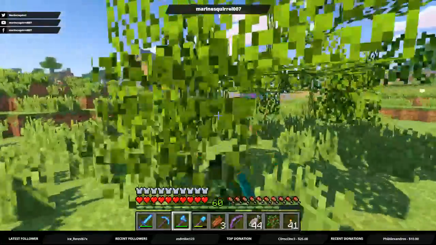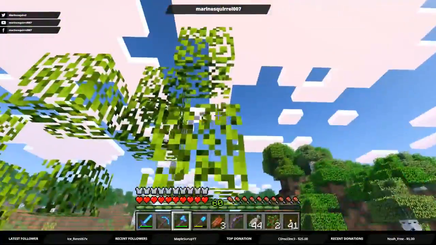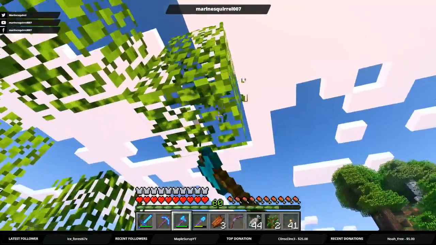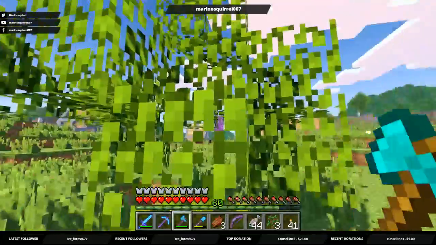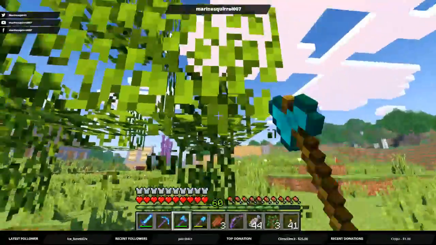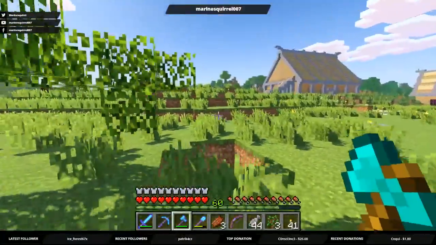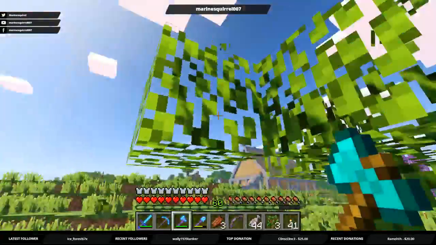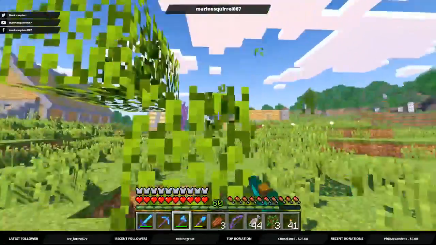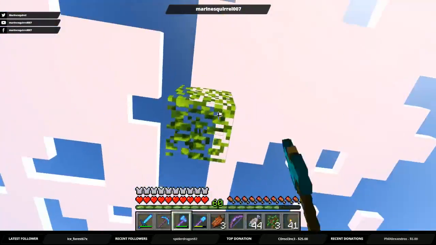So where are you on? I am on our server. Oh, we need to boost numbers on our server. The best way to boost numbers is to play on the server. Is anybody watching? Whiskers. He's always watching. Always.